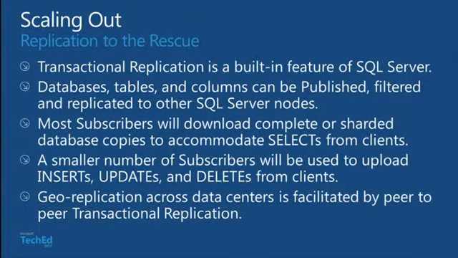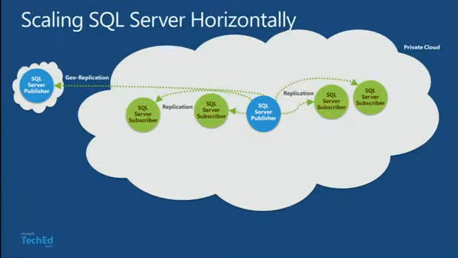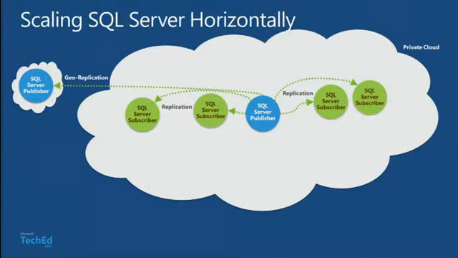Yeah. So we have peer-to-peer transactional replication. You can imagine your SQL Server at the top of your pyramid here, and the one in another data center on the other side of the continent or the other side of the world, and they can all do peer-to-peer and keep each other in sync and have their own hierarchies in multiple data centers. You could use that for failover, or you could use that for an active-active system for extreme scale. So there's my 2 cents on scaling out. And so that's kind of what that looks like there.